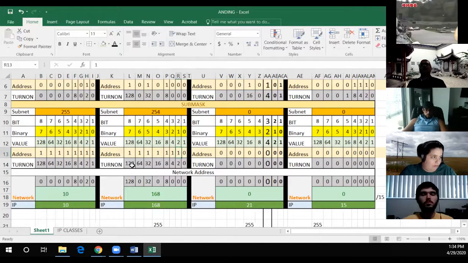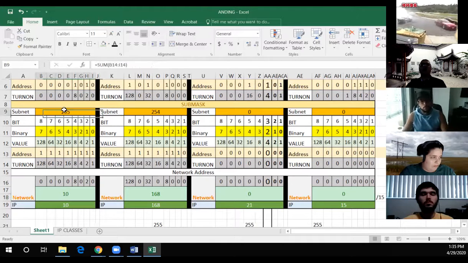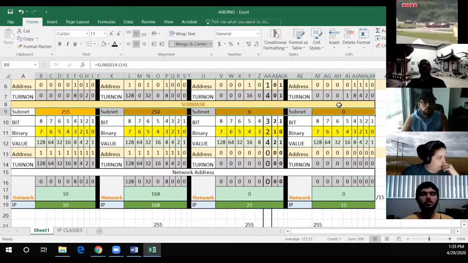I take away 1, it's CIDR 15, and the subnet mask is written 255.254.0.0. That's the shorthand writing for this guy here. The shorthand writing. That's all it does. I don't have to write all that. I get that part.